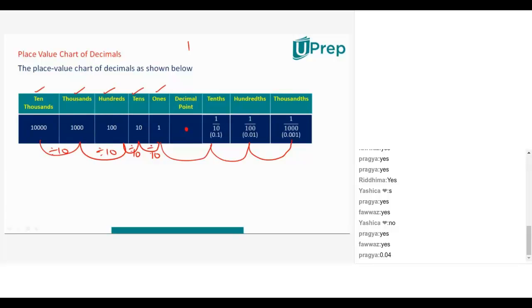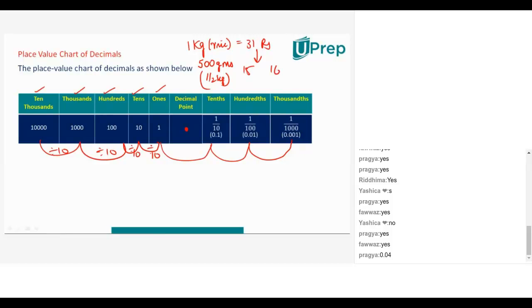Or if I say the price of 1 kg of rice is 31 rupees, how does a decimal come into the picture here? If I ask you how much does 500 grams cost, or how much does half a kg cost, is it 15? Is it 16? No, it is 15.5. As simple as that.